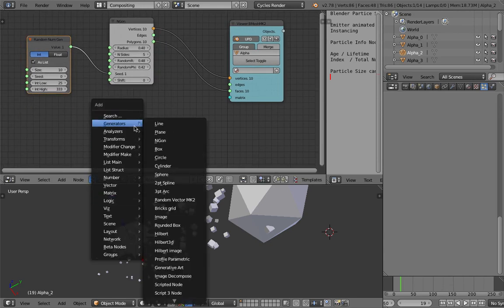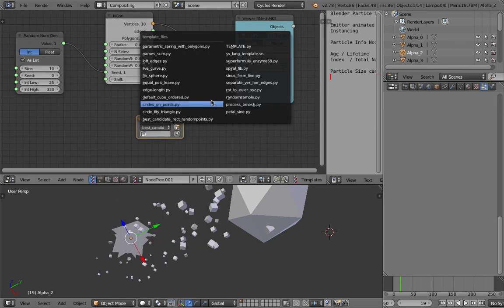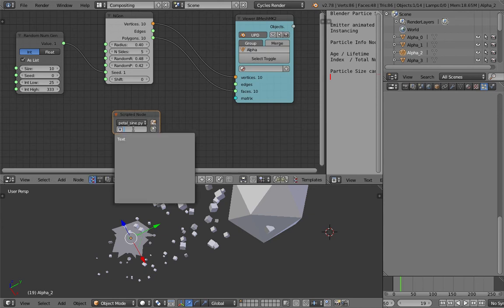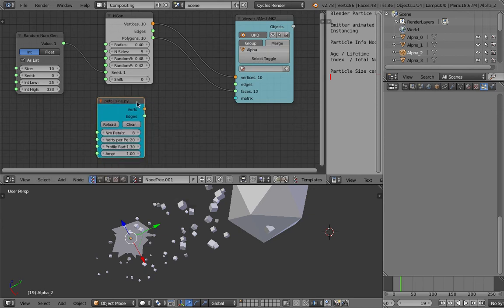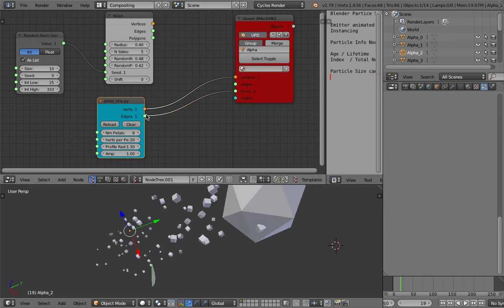Perhaps you can also use other, like the scripted node and get a flower, spiral, Fibonacci. Super formula, that's interesting. Pedal sign, yeah, pedal sign also interesting. But this only gives the edges.